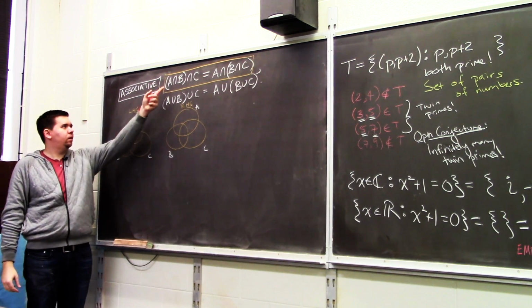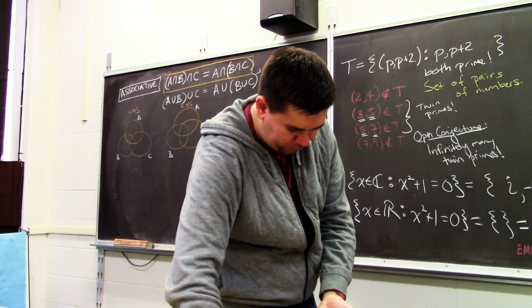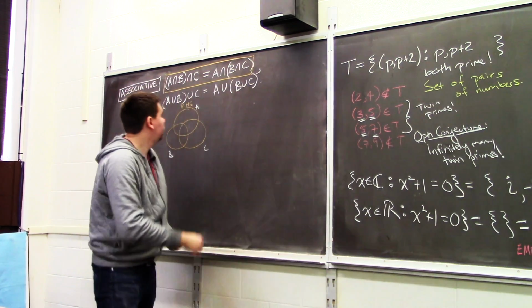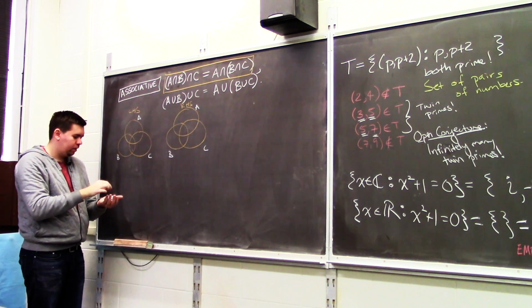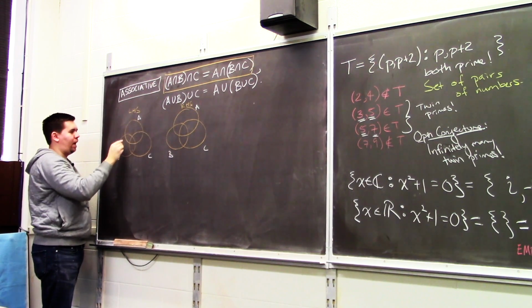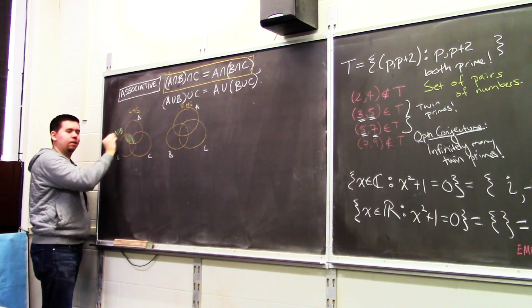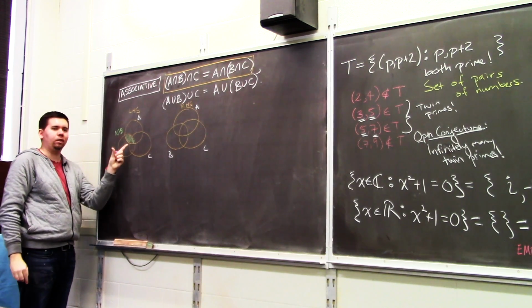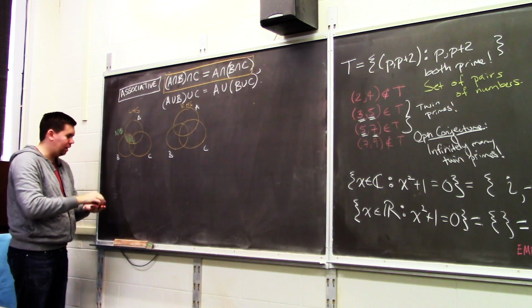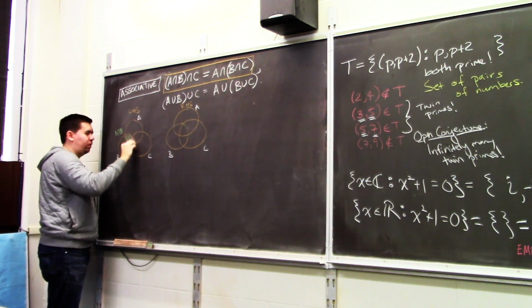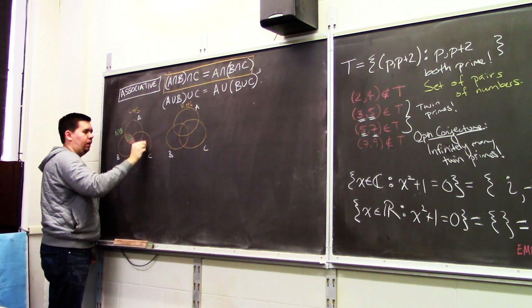And so let's think about the shading. Now there's a problem set where you can work on this, and I want you to actually show out the steps in your shading like I'm going to do right now. Because you're showing, okay, first on the left-hand side, first the parentheses say do A intersect B. So first you come in and you find the intersection of A and B. And so it's this green area. And I'll label that A intersect B. And then it says take that intersection and intersect that with C. So then you come and you intersect that with C. So right here in the middle is where you're left with, which is A intersect B intersected with C.